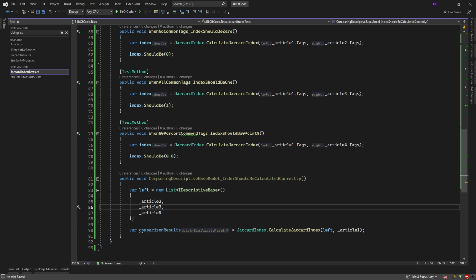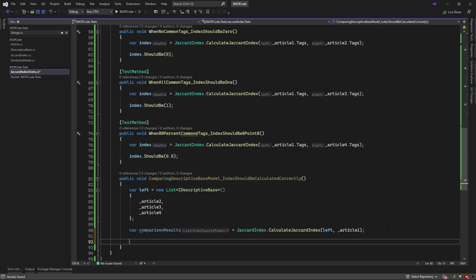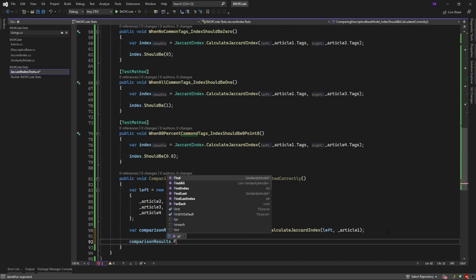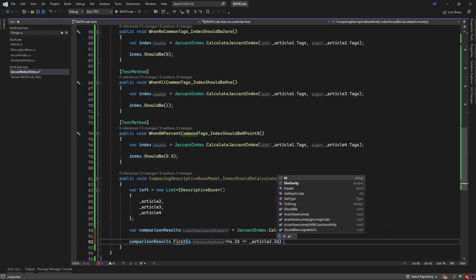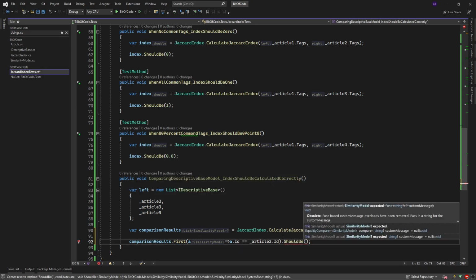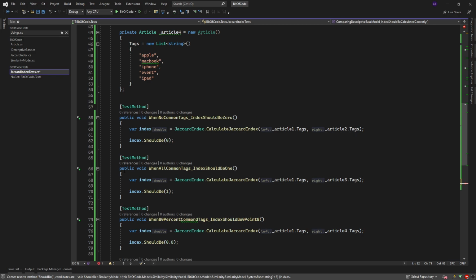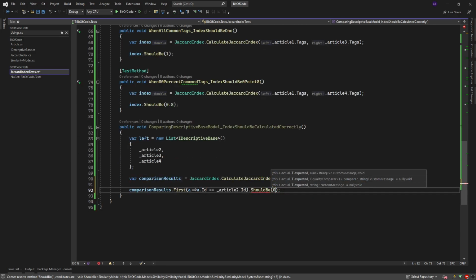Okay, so now I can say comparison results first where ID equals article 2 ID should be, so when we compared article 1 and article 2, the index similarity was 0.